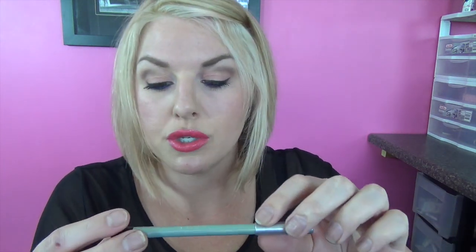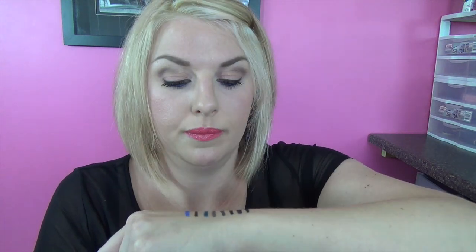Now I'm going to show you some swatches from the Mally liners. These are the ones I got at Ulta that don't have the brush. The first one I'm going to show you — I believe this is Midnight, the black one. I don't notice much difference between Midnight and the one that came with the 12-piece set, which is Knorr. Pretty much same consistency, same color — maybe just different packaging and different name. The color beside that one is Royal Plum, which is definitely a lot richer and more of a dark purple than the purple that comes with the kit.